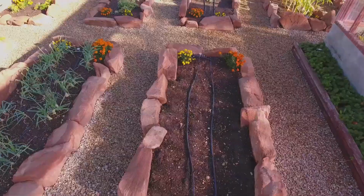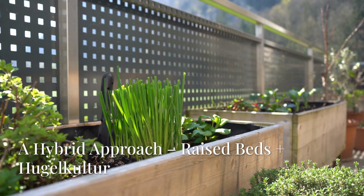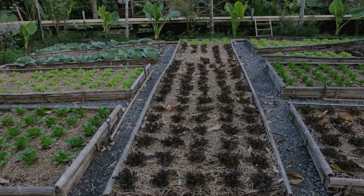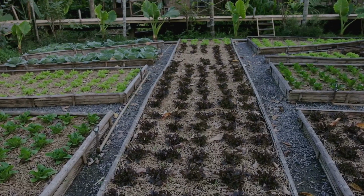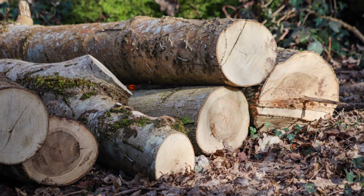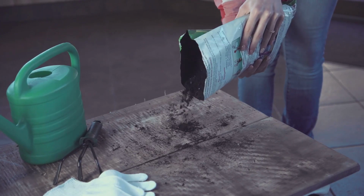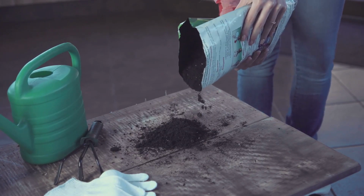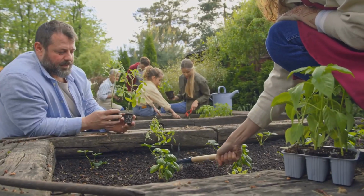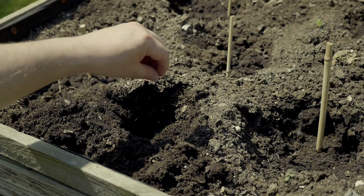For gardeners who love the structure of modern raised beds but want the water-saving benefits of Hugelkultur, why not combine the two and create a hybrid? You could do this by 1. Building a standard raised bed frame using wood, stone, or metal. 2. Layer logs and branches at the bottom, just like in Hugelkultur. 3. Add compost and organic matter, followed by a thick layer of soil. 4. Plant your crops with deep roots to take advantage of the moisture-retaining base. This hybrid method retains moisture, reduces soil compaction, and enhances nutrient cycling, all while keeping a tidy, structured garden layout.